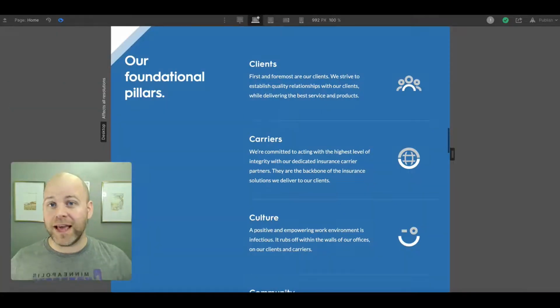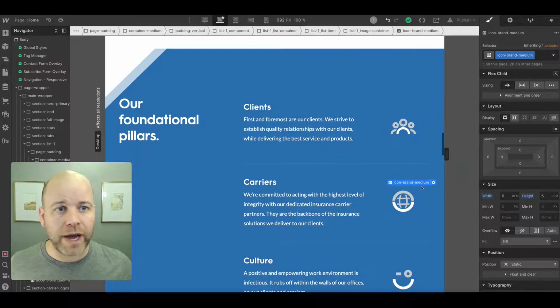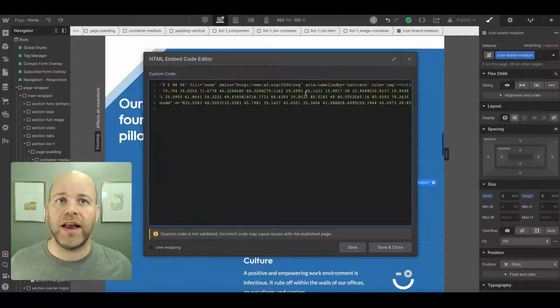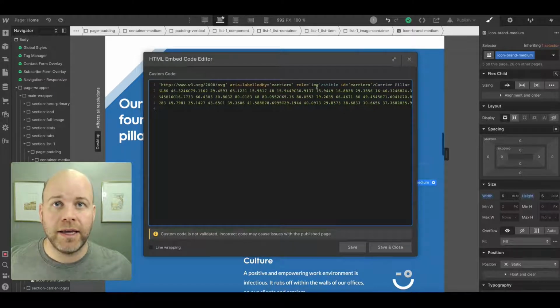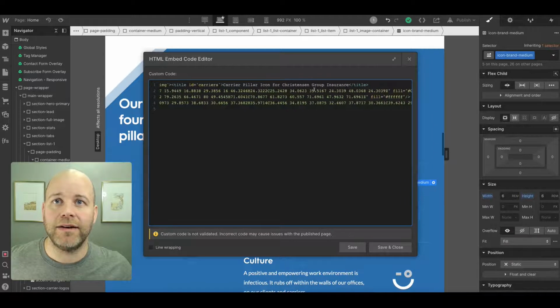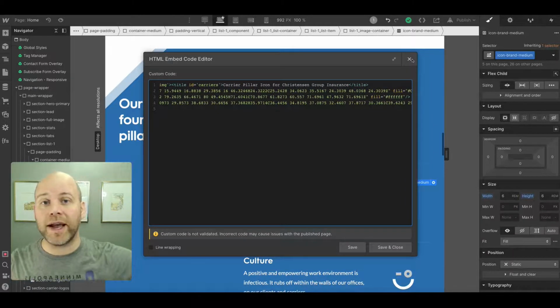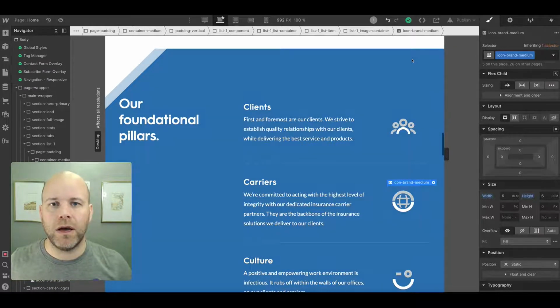So that's pretty much it. That is how you make your SVG icons accessible. If we go right down the line here, you'll see that I've done that on each of these SVG images. I've got my ARIA labeled by, my ID, role equals IMG, role equals image, and then my title. So I've added that to every one of my SVG images. And now screen readers will recognize that this is an image, and it will convey that to a user who is using a screen reader.